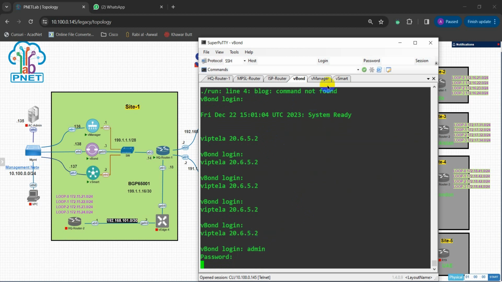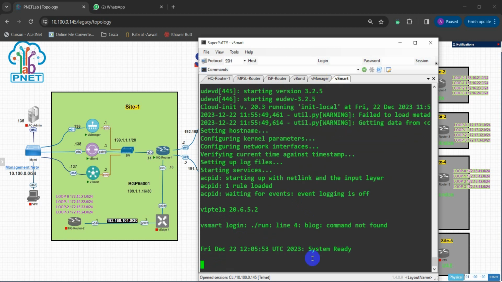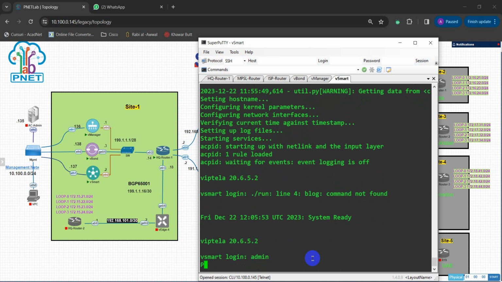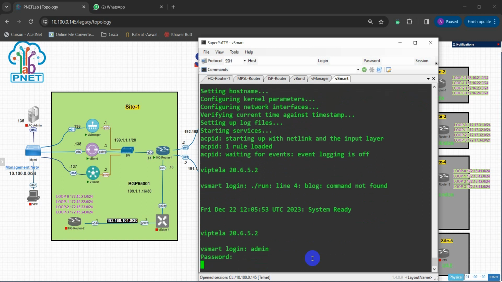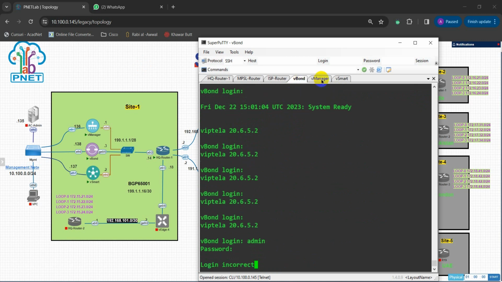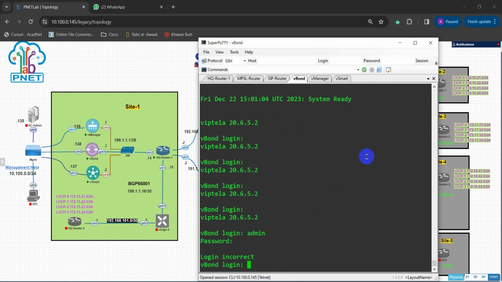Meanwhile it comes up, let's go to vSmart. This is also a good message. The message is system ready. Okay, admin, and then the password is going to be again admin. Okay, password is wrong. Admin.